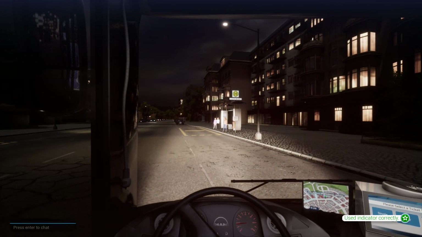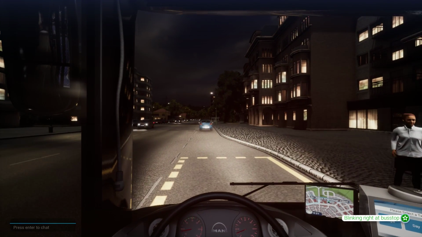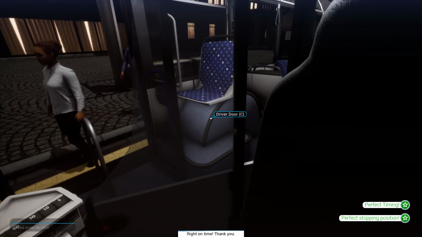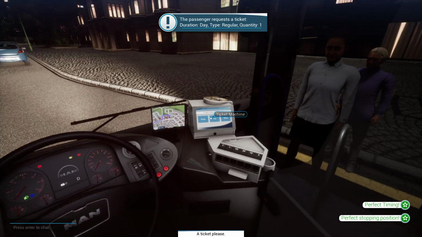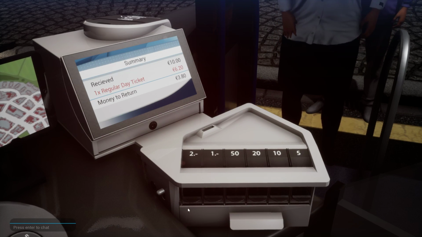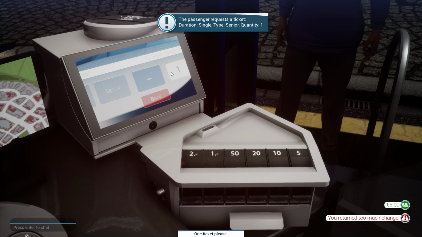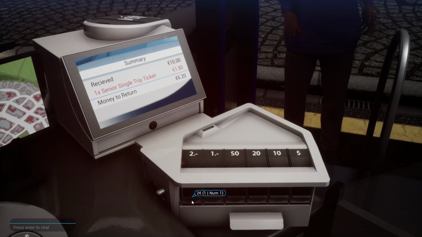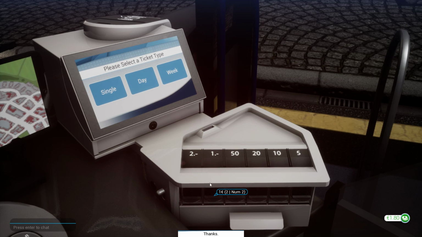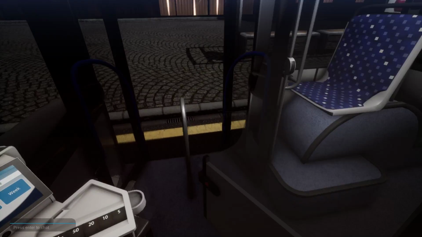Next stop, Dr. Julius Machner Street. All right. Right on time. Thank you. We are on time then. Okay. Thank you. Oh crap. One ticket, please. I give more change. Sometimes I click on the other one. Instead of the one, I clicked on the two. It happens a few other times.